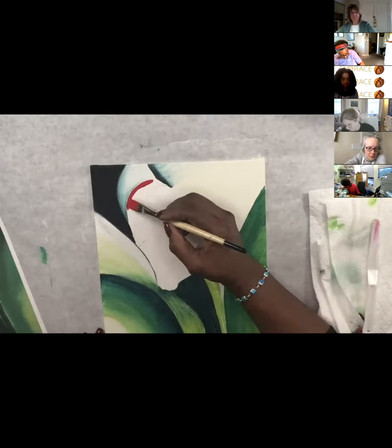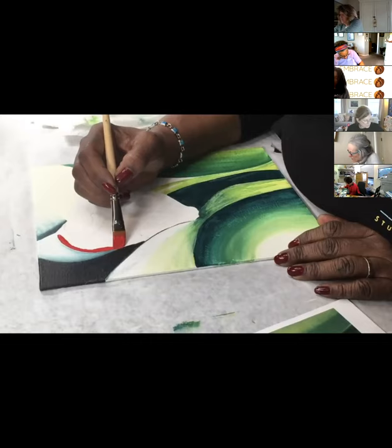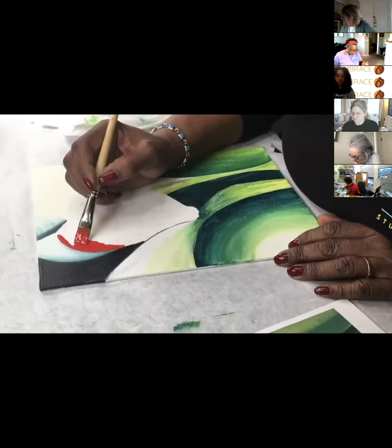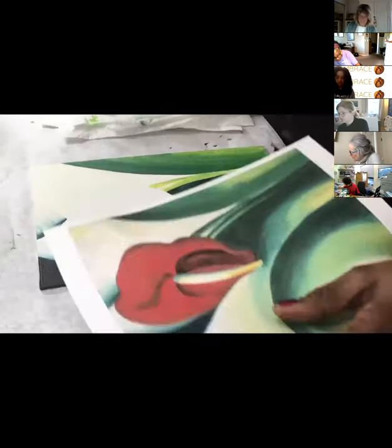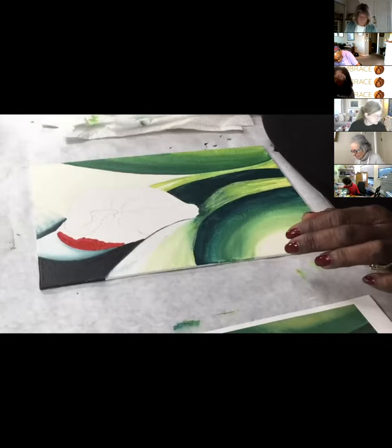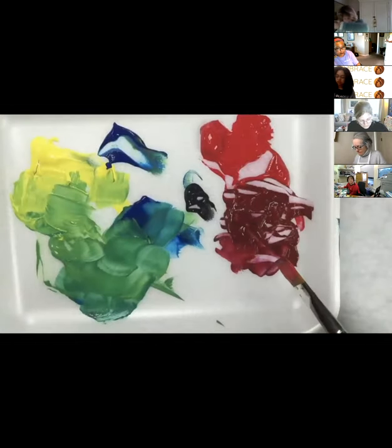The dark or the bright red right now? The bright red. Make sure you have enough water in your brush and mix that consistency on your palette, not on the canvas. Right now what I see is that there's a darker area here at the top. So I'm going to pick up a little bit of my wine color on the tip of my brush. I've still got my brush fully loaded with the other brighter red. If you look at the tip of my paintbrush, I've got the wine color just on the tip, and then I'm still loaded with the red.